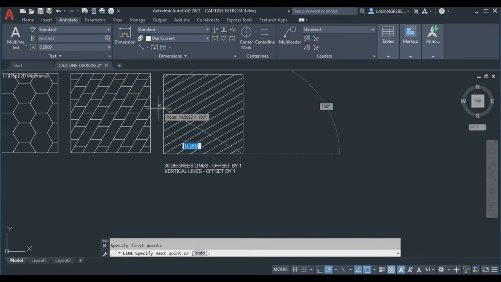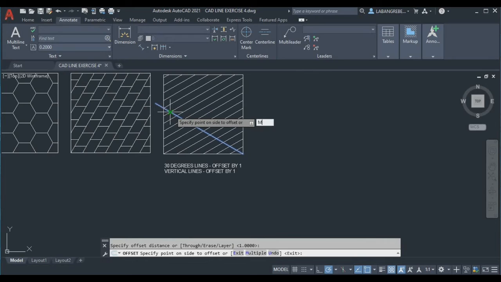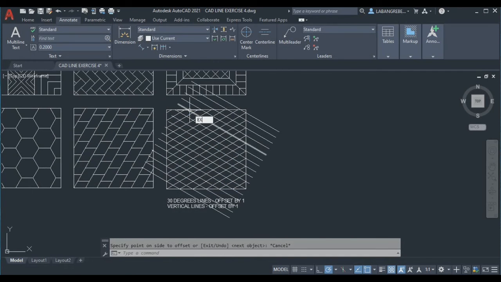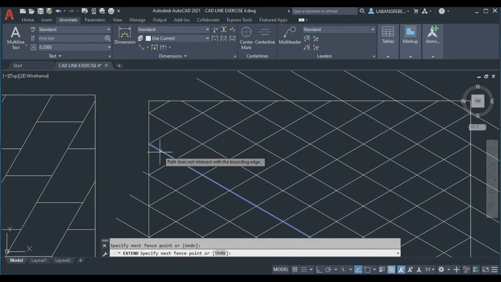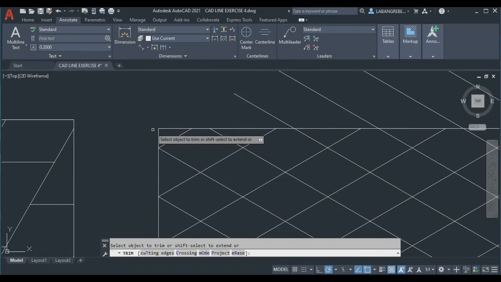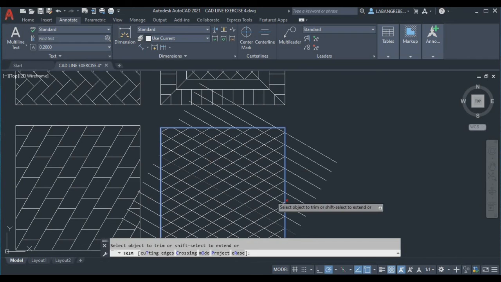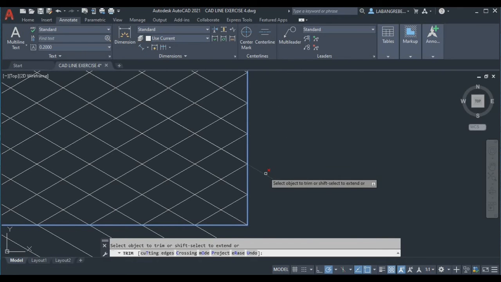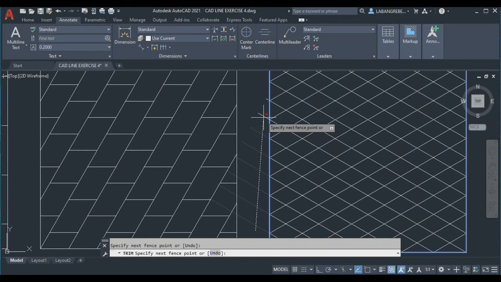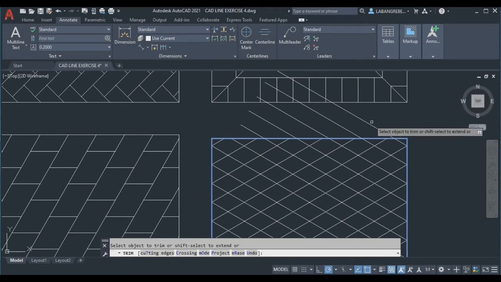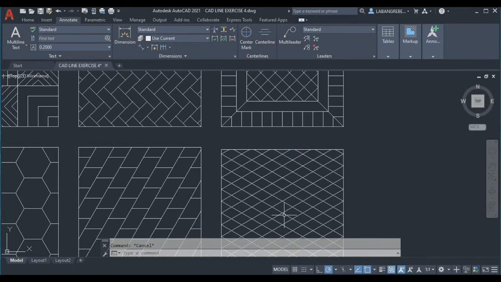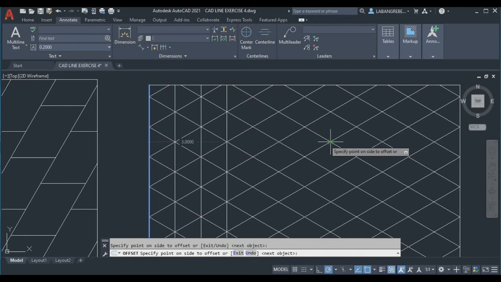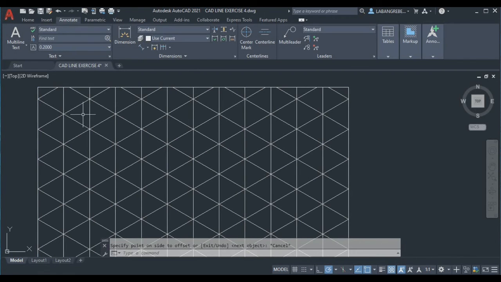And then just gonna have L, enter, another 60 degrees down here, and offset it by 1, and then here, this direction again, and then extend the lines first, and then just gonna trim, TR, enter, enter, and then select, and then right click. I'm just gonna left click all over the excess lines. Okay, and then we need to focus on the direction of this one, because we're gonna do a trimming again. So after that, we're just gonna explode this one, and then this vertical line we will offset by 1, and then go in here. Make sure that you offset it clearly.